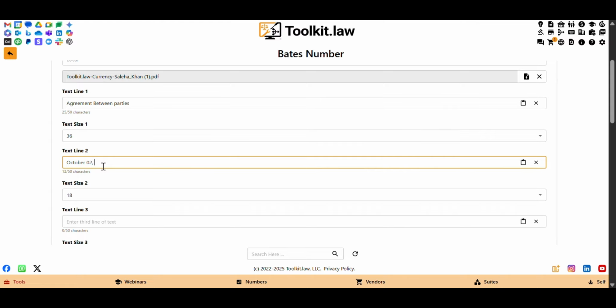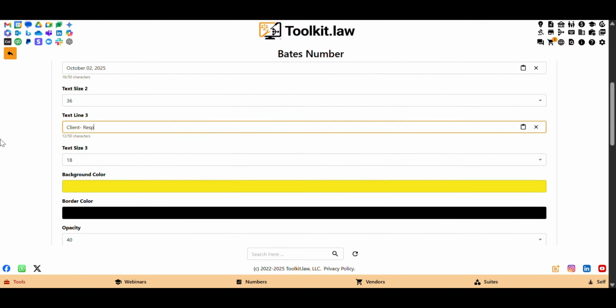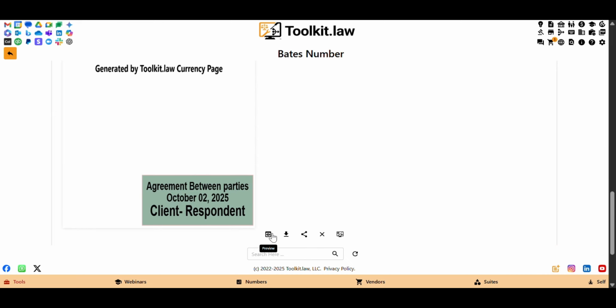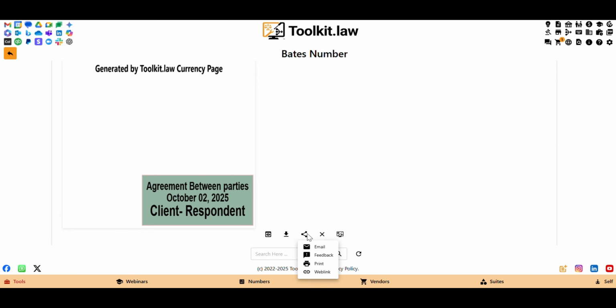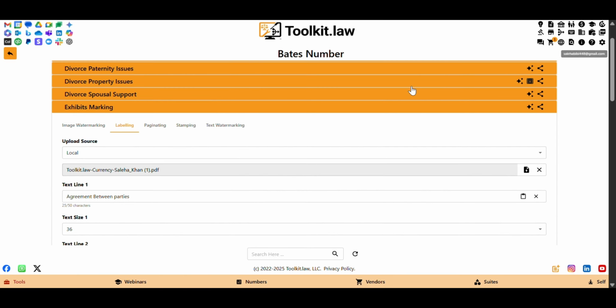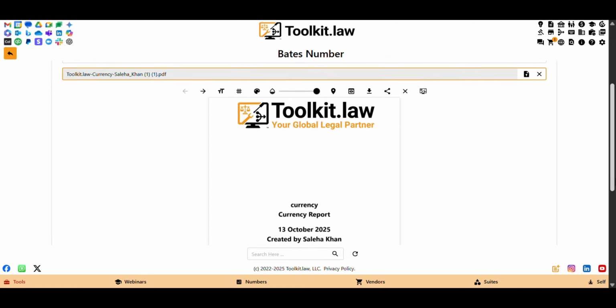Use Save to store your updates, Clear to reset fields, or Undo and recycle to revise your work. You can also share, copy, and download the information. This integration helps legal professionals prepare polished, organized, and courtroom-ready exhibits while maintaining accuracy and consistency across all case files.